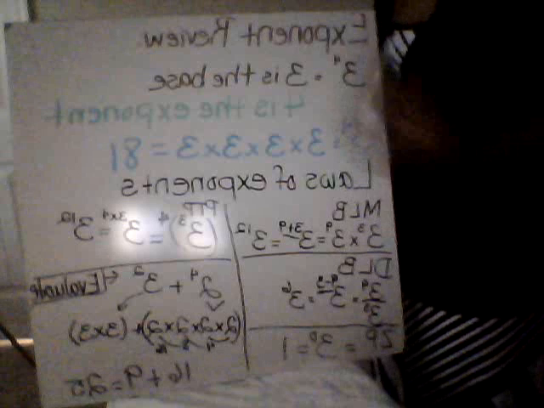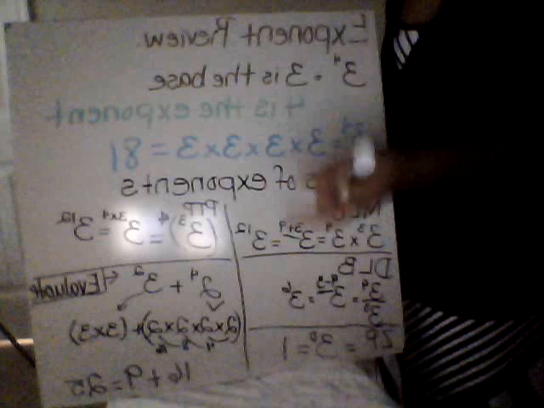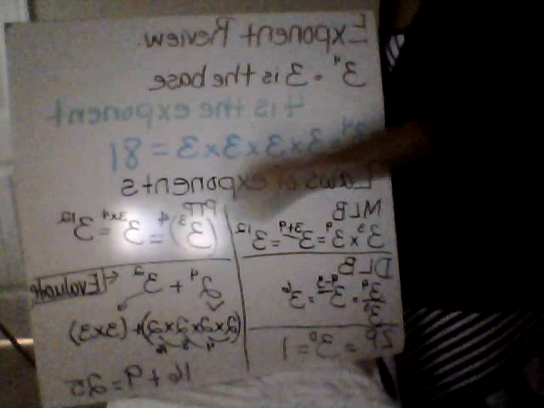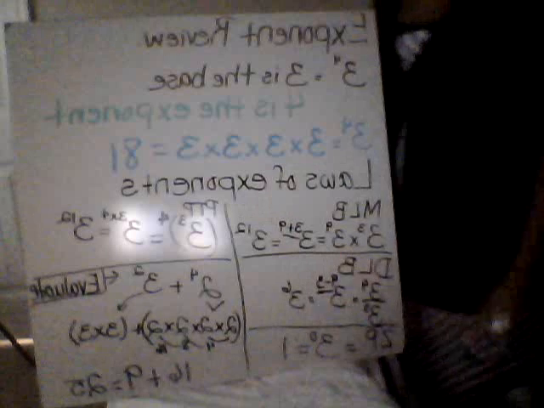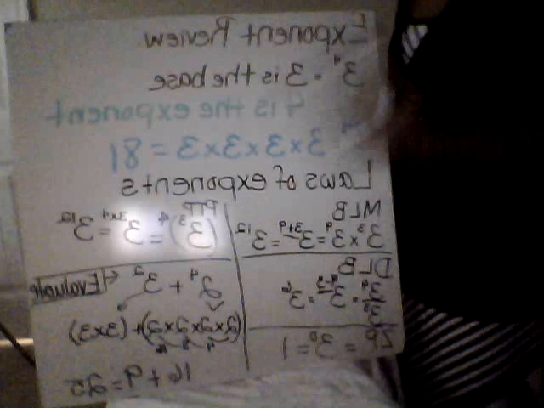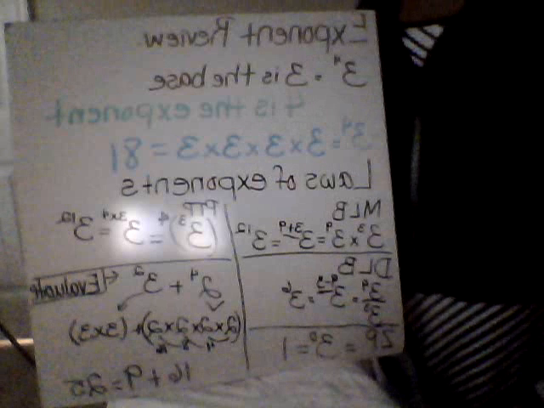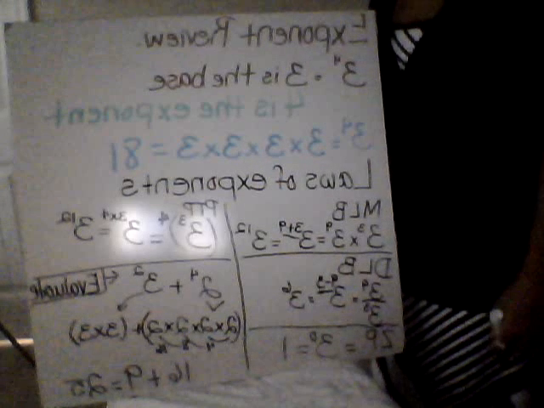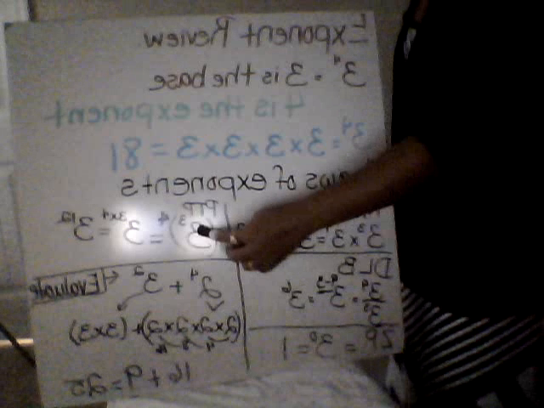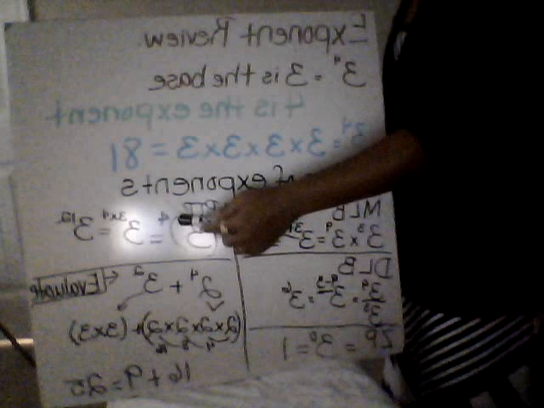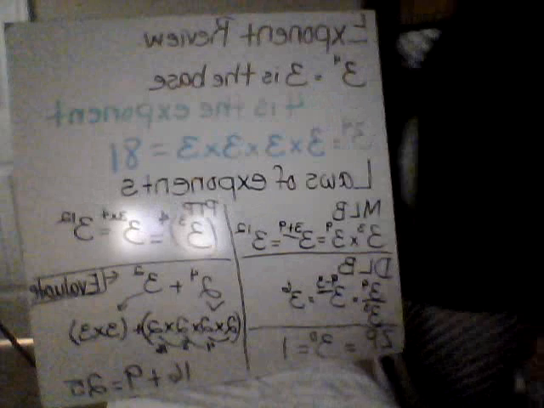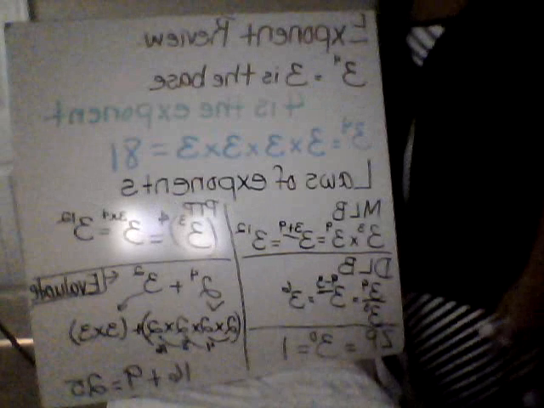What's in parentheses is 3 to the third power, which is 3 times 3 times 3. I'm tripling 3 times. So this says triple 3 times, 4 times. That's what this says. So instead of tripling 3 times 4 times, I could take a shortcut and just use the PTP law, which is power to a power. And that law states that anytime I have a power to a power, I will multiply exponents. So instead of doing 3 to the third power 4 times, I just will multiply 3 times 4, and that'll give me 3 to the 12th power. And that's what the power to a power law states.